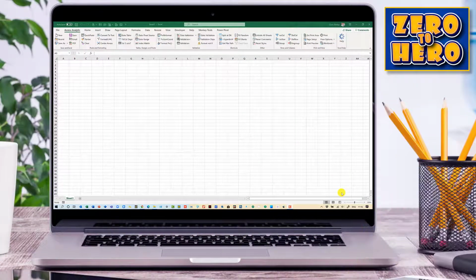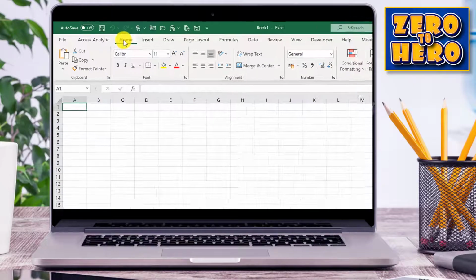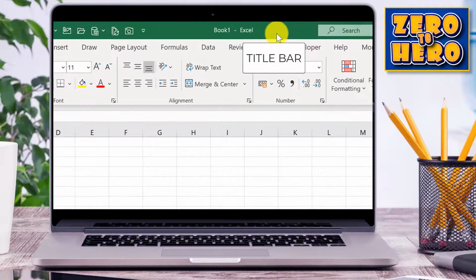Let's look at the layout of our screen. If we look at Excel, you will see at the top of the screen that we have what is called the title bar. This is this green area at the top, and this will indicate to you the file name that you are currently using.